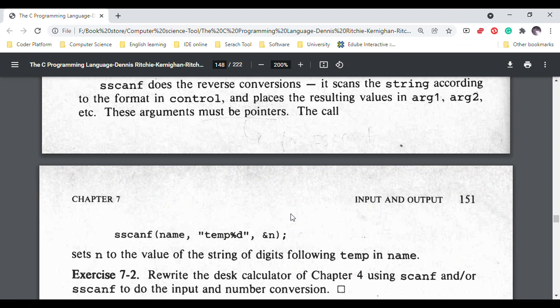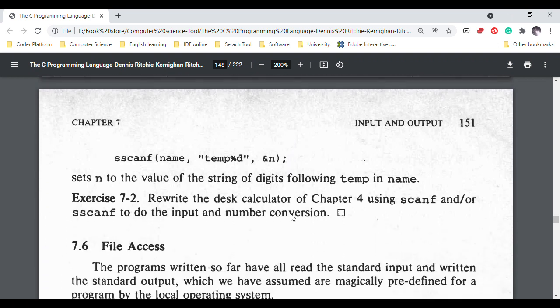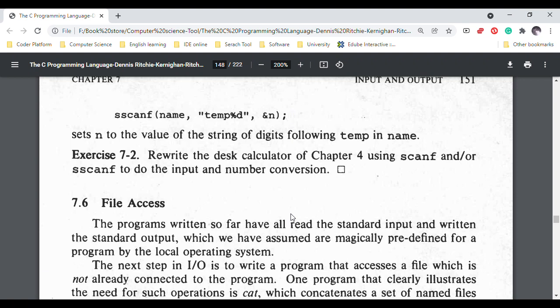It scans the string according to the format in control and places the resulting values in arg1, arg2, etc. These arguments must be pointers. The call like this sets n to the value of the string of digits following temp in name.